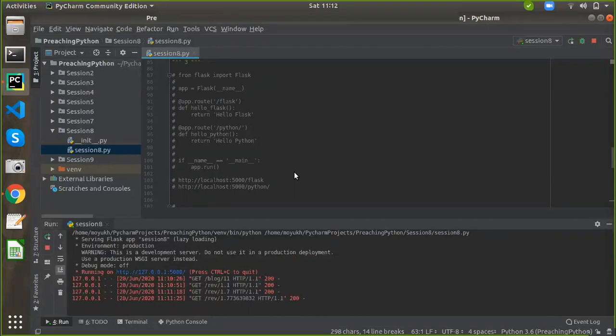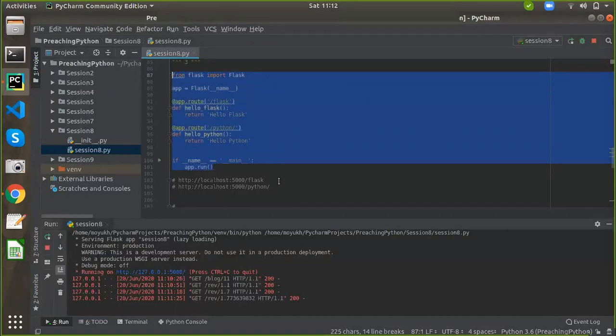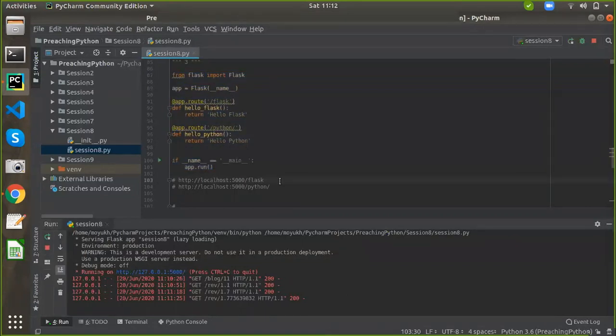Consider the following rule definition in this script. Both the rules appear similar, but in the second rule the trailing slash is used. As a result, it becomes a canonical URL. Hence, using /python or /python/, both return the same output.